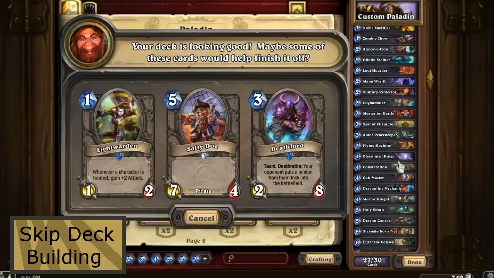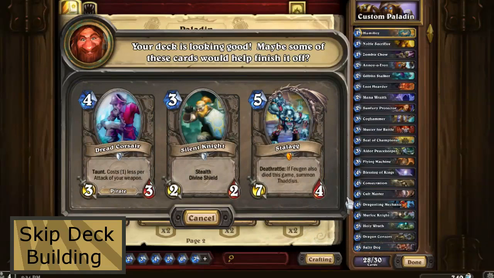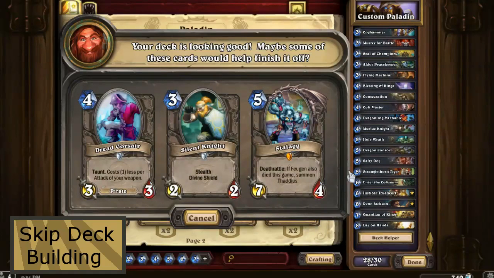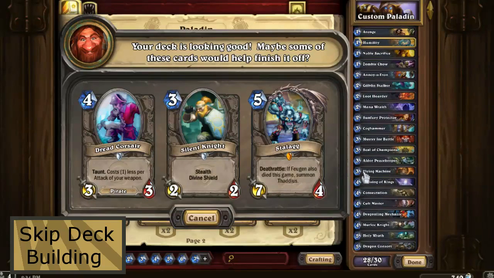I don't know. How ballsy are we going with this? We already have Flying Machine. Do we dare pick Salty Dog after? I think we do. I think we need the Salty Dog. Oh my god, Stalag, I would love you, but not today, friend. Silent Knight, maybe? This is turning out to be kind of a cool, buff sort of Paladin deck, so maybe Silent Knight would be good.